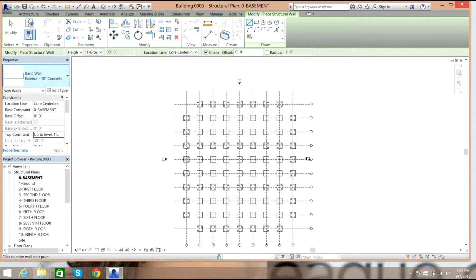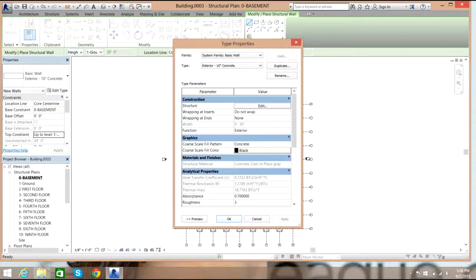So ours will be like a 10-inch concrete wall. Let us make it 10-inch. How much is that? Hmm, let's make it 1 feet.